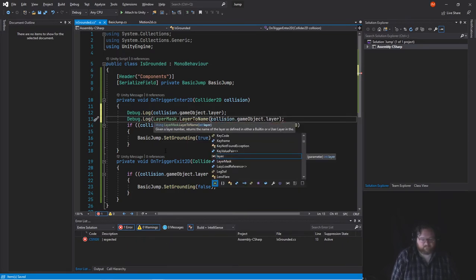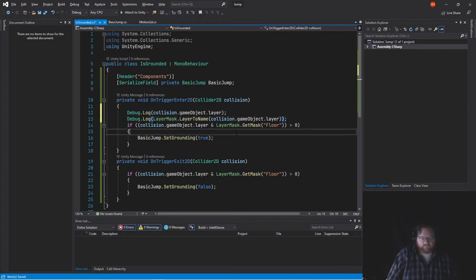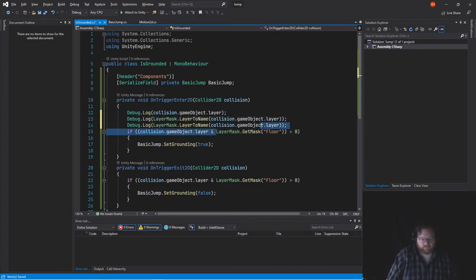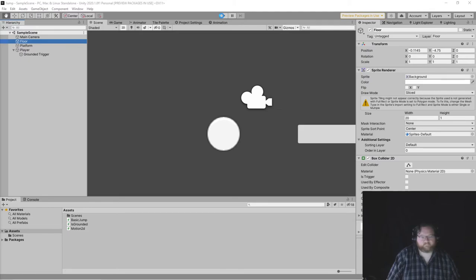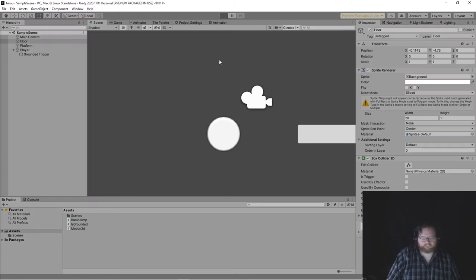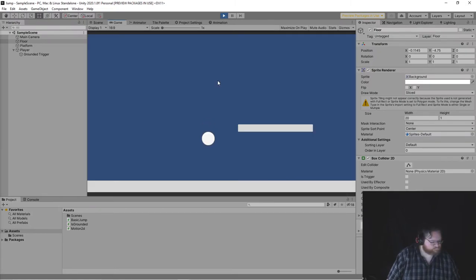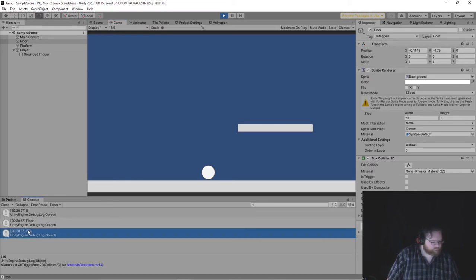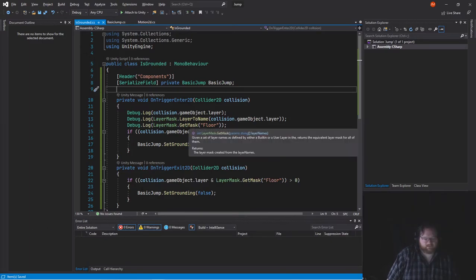Layer to name. So, why did that occur? Why is our mask turning 256?